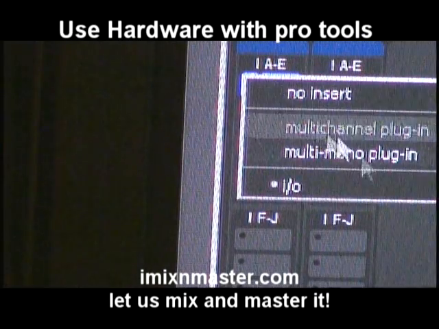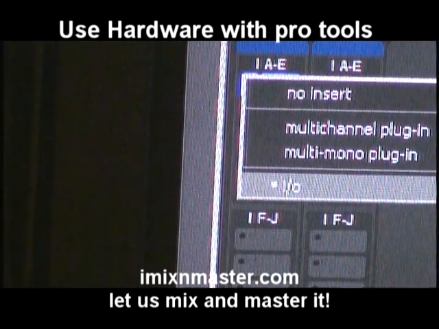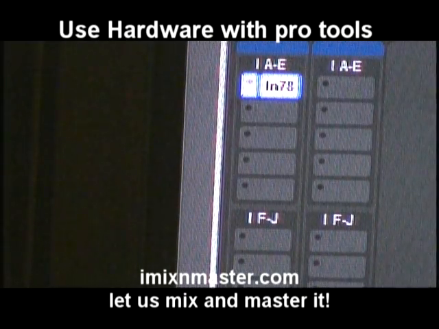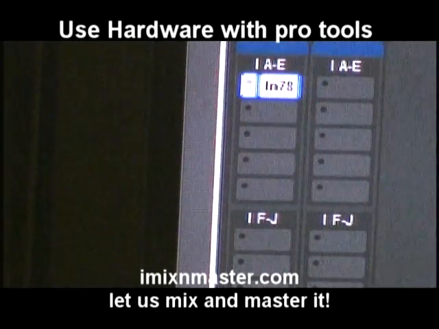You know where plugins are? You see where your plugins go? Just go to the I/O and then just go to Insert 7 and 8. It might be labeled different. If you're having problems with the labeling, you're going to have to go to your setup window, and I'll show you this.